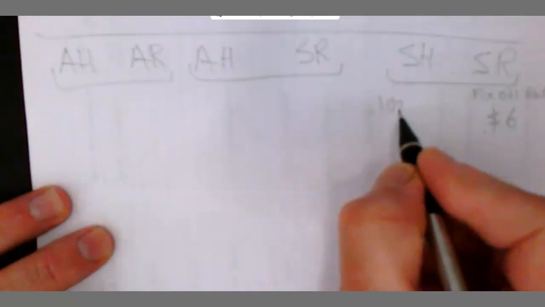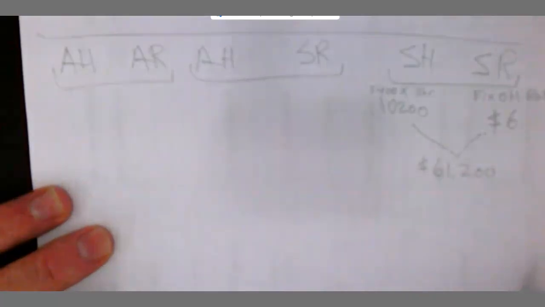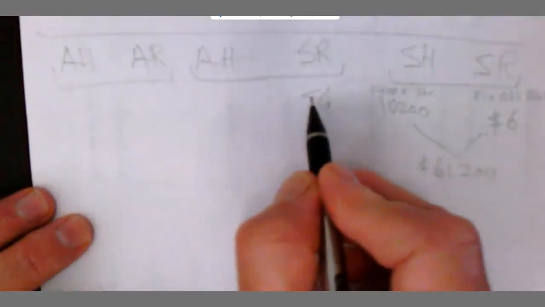In the book it says we are using $6 for fixed overhead. So for the fixed overhead rate, we use $6 per labor hour, and we spend 10,200 labor hours, and that's coming from 3,400 sections of production times 3 labor hours per section. That's where it's coming from. If you multiply that, it gives you $61,200 application of overhead based on standard hours of production. But the standard rate is $6 again, okay?